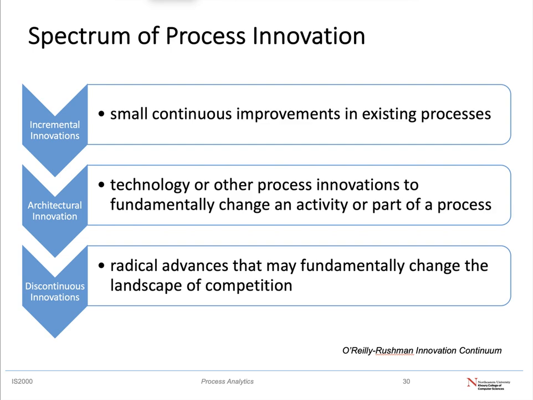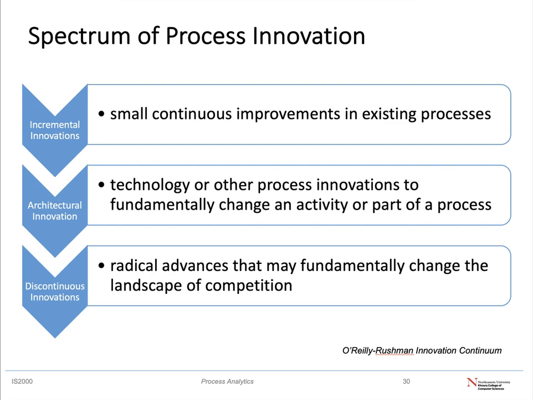So at an enterprise level, this often means that there is a spectrum of process innovation. Most of the time you make small, continuous improvements to existing processes. You update a form, you update a system, you automate some part of it. They're small incremental innovations, and over the course of months or years, the organization gets better and better, more and more efficient, more and more effective.